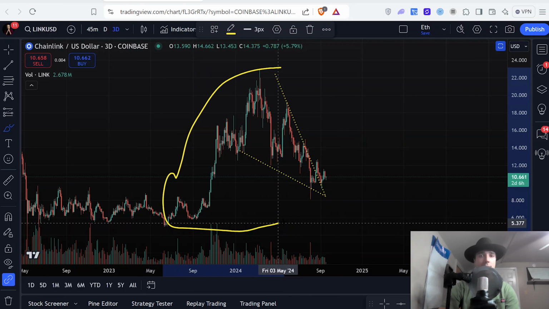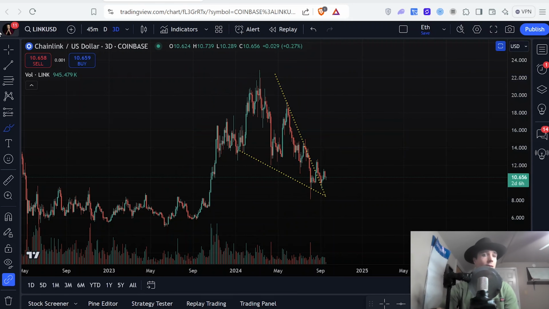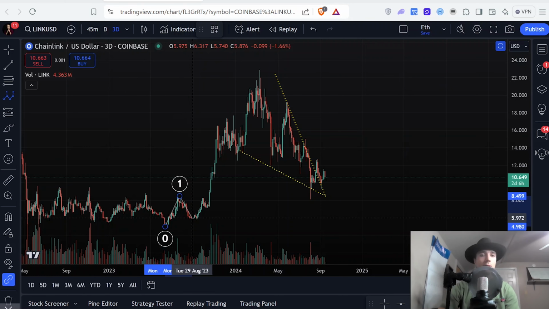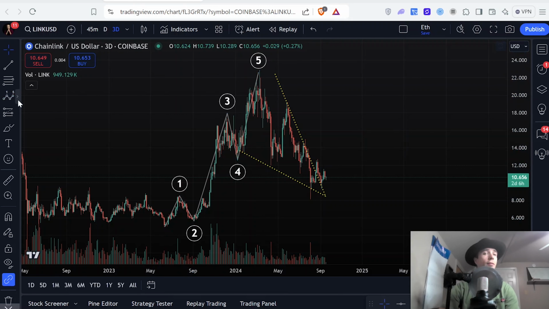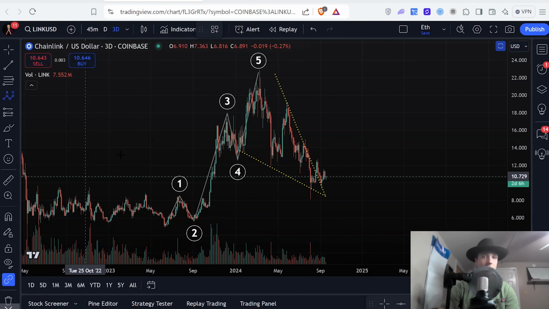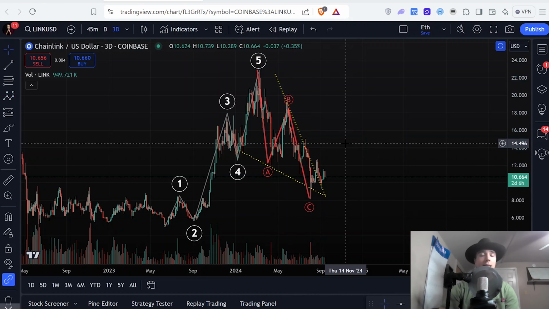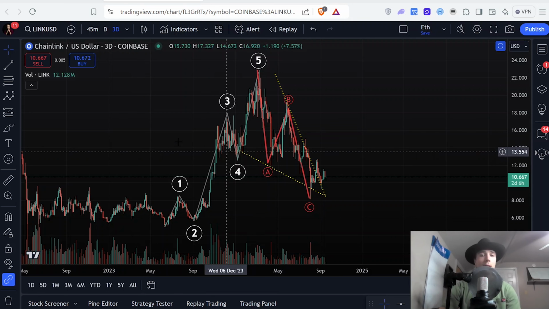So we do have a little market cycle here as well. You can see that price did a cycle just here within this circle. We have 5 waves up: wave 1, wave 2, wave 3, wave 4, and wave 5. And then we pull back for our ABC correction, A, B, and C wave all the way back down. So that's a perfect little market cycle here, and it's actually a smaller version of the bigger cycle, which we will talk about in a second.